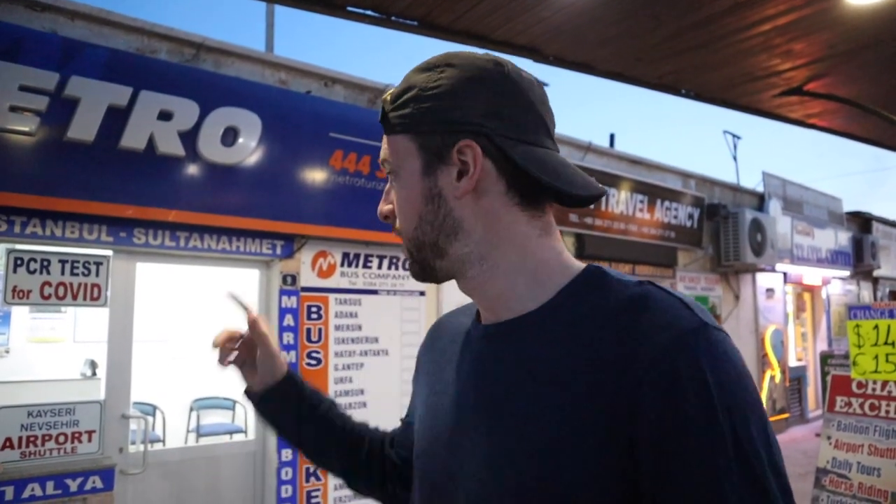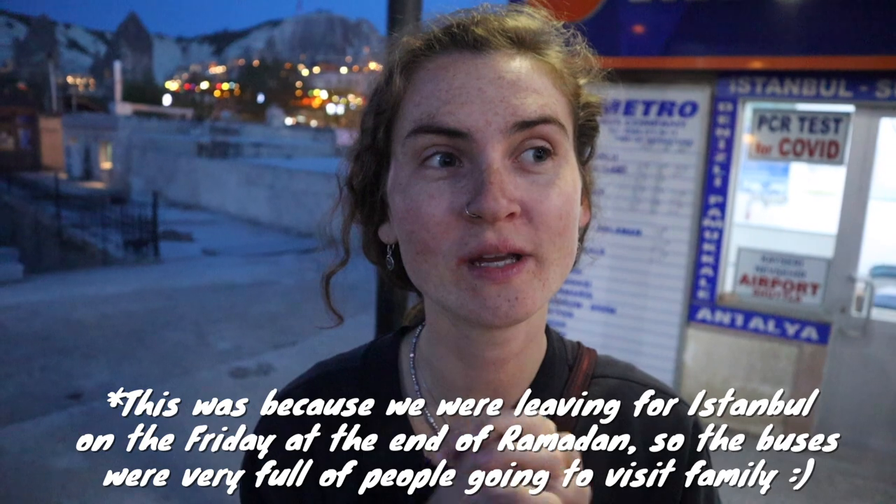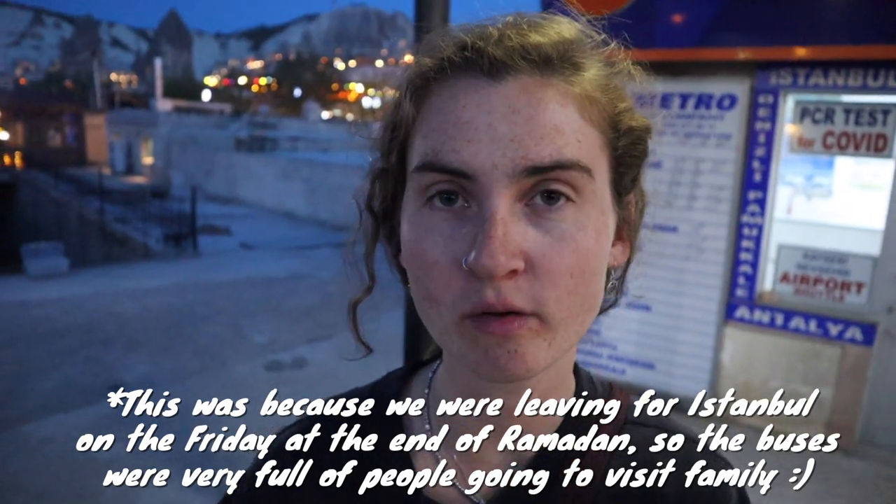It's 7:48 and our bus leaves at 8 o'clock, but we're not sure if it departs from here or from the next town. Our ticket is actually from Nevşehir, so the shuttle is included but not on the ticket. The person we need to ask isn't here right now because it's Ramadan and he's eating dinner. After talking to other travelers, we found the bus from Gorham was full — we didn't book early enough — so we have to take a bus from Nevşehir. Good news: our guy is back and says don't worry, there's a bus coming.